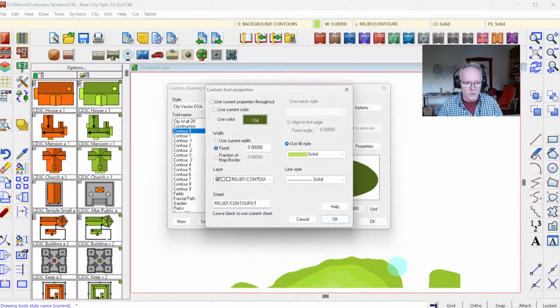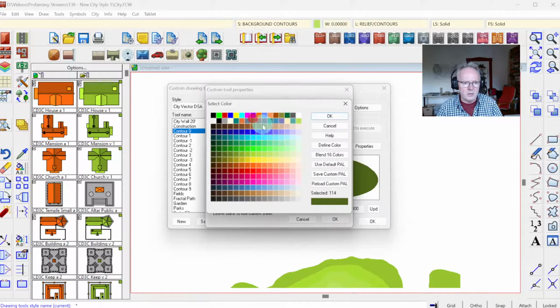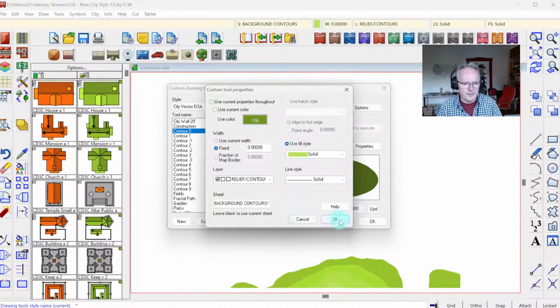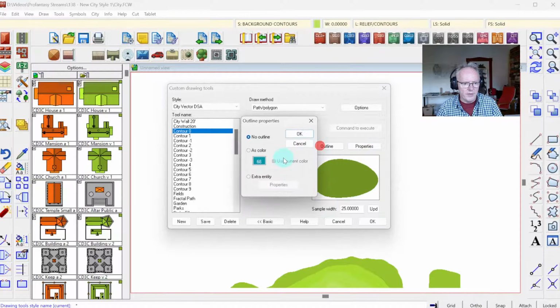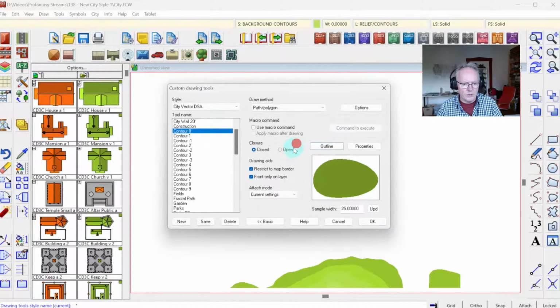So this is going to go on background contours. And on sheet relief contour is correct. And we said 116 was the base color we used for the grass. Save, double check that there's no outline for this, which is correct. And I'm gonna make a new one for this because I do want to add something, because I might also want contours later in brown or in gray.